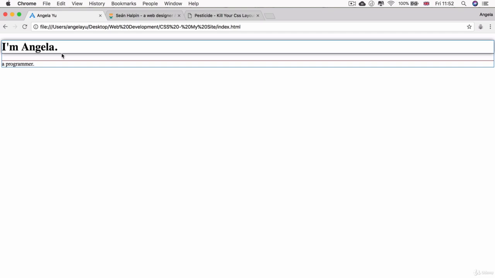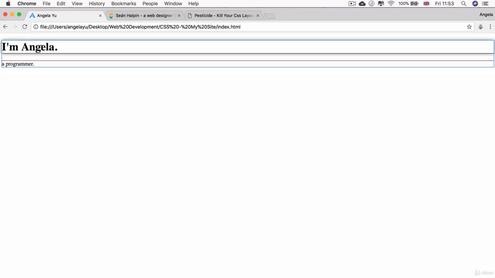So as we mentioned before, essentially all that we're doing when we're using CSS is we're specifying the style for how each of these HTML elements should be displayed. And each HTML element is basically just a box. So you can see that we've got a box up here, which is the H1, and a box down here, which is the paragraph. And that the box that's all around them is actually the body.